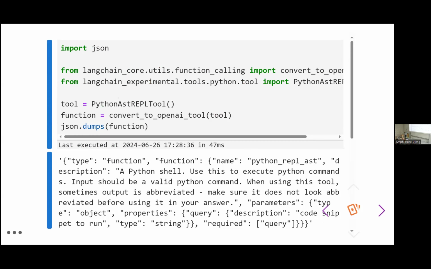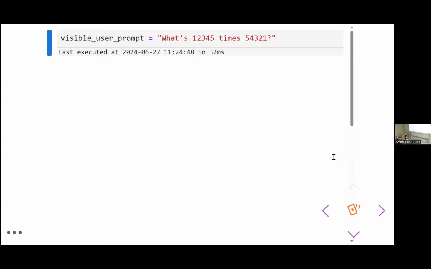I'm just explaining it so that you know that it's easier to define functions than what I showed at the beginning. And in particular, one function that you can take is the Python one. This is the one that I showed ChatGPT was using, which you can define as a Python shell, et cetera, with some description. This description was written by LangChain, but you can write your own. Perhaps it will be better, perhaps it will be worse, but this is just to say you can do it yourself also.